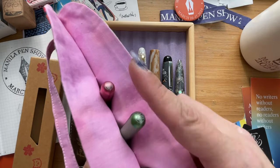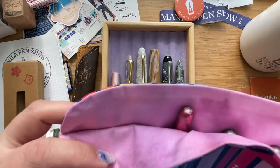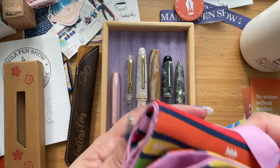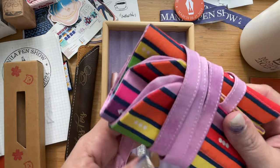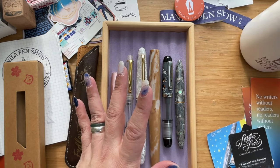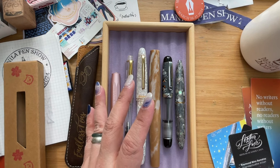My black one is in one of my pen cases, and then I thought I have just one more slot for the purple, and then I found out that there were more than 10. So I think I need to get another roll from Gavin Salve to accommodate my other Kaweco Lilliputs that I want to manifest will come in the future, hopefully this year.